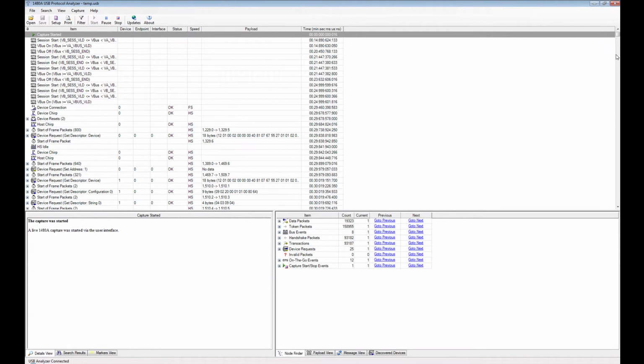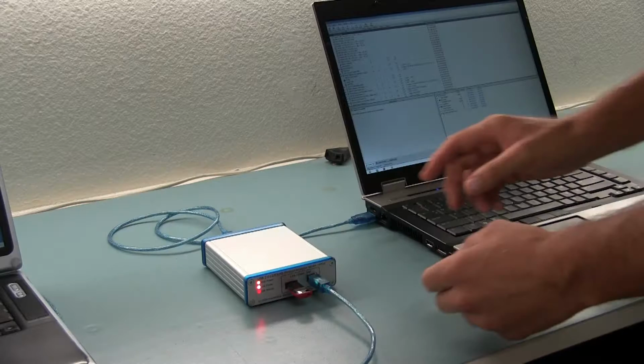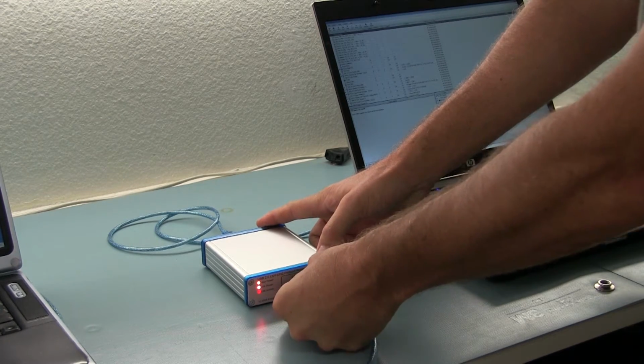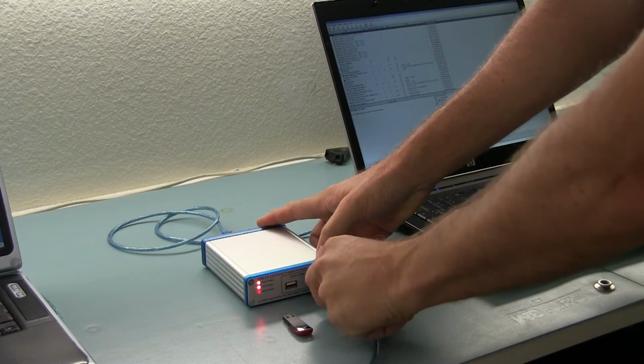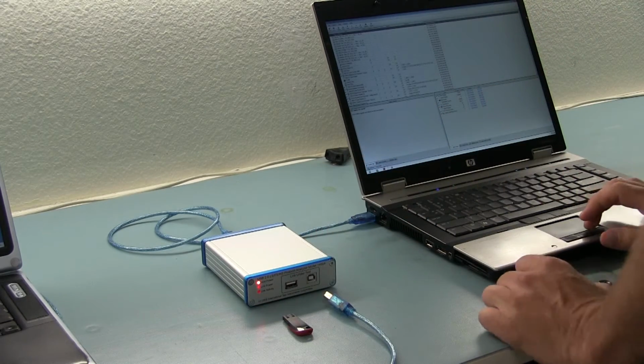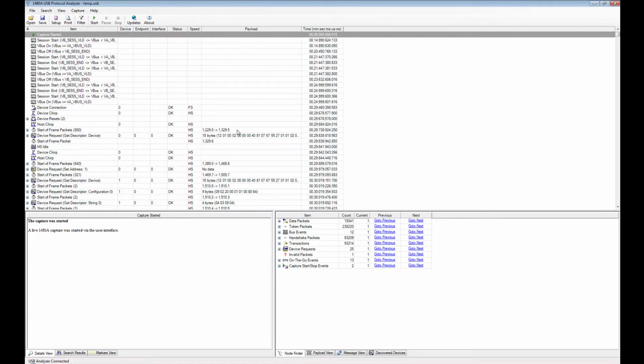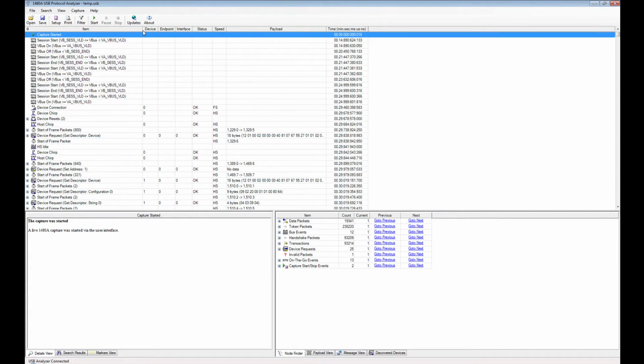In this trace on the analysis PC, first of all, let me stop this so it doesn't collect too much data. So I just disconnect the flash key, disconnect the power, and then finally I can go here and stop the capture.